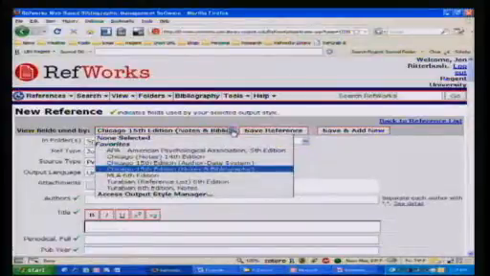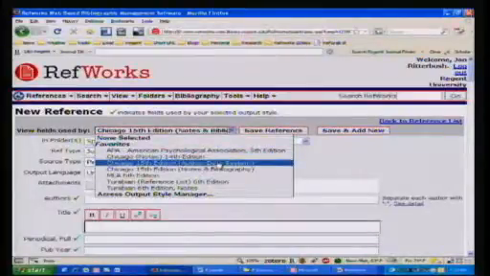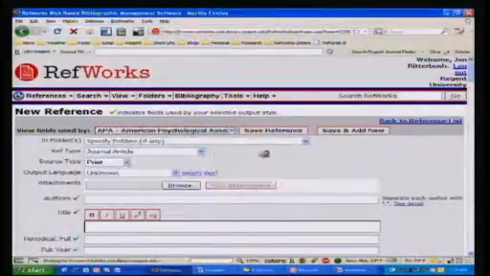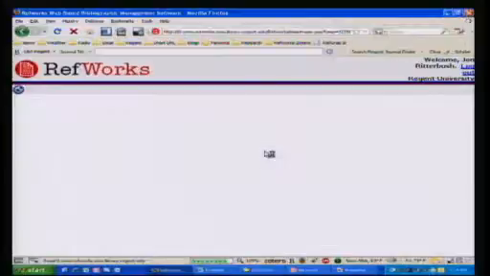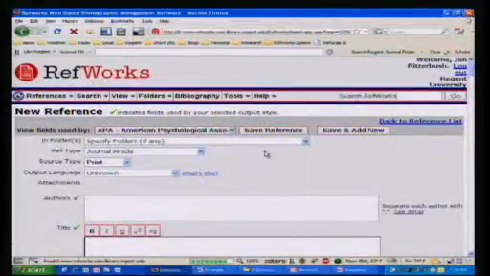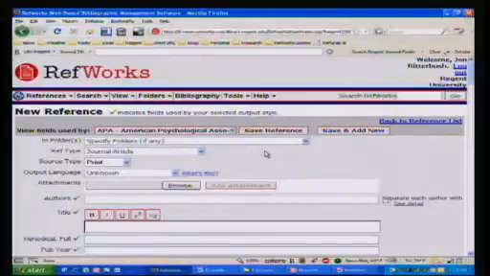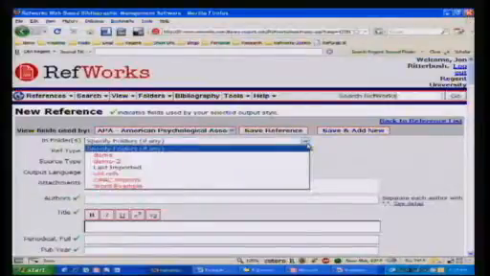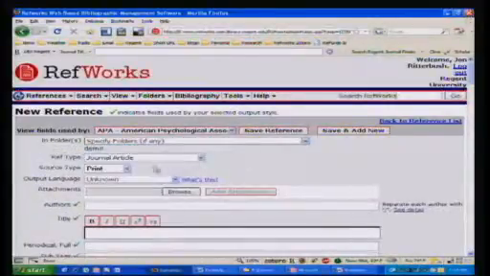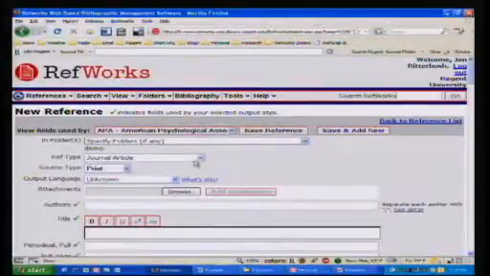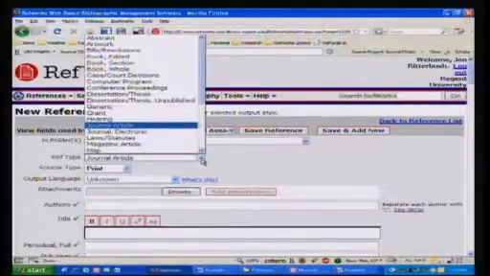One thing that helps when you're filling out a new reference manually is to choose the format that you expect you'll be working with in your final product, whether it's Chicago, Turabian, or APA. And what will happen is I'll switch this to APA. You'll see the fields on my form change a little bit because, again, with each style, there may be a little bit different amount of information that's required to satisfy APA versus Turabian or others here. So I've selected APA. I could specify a folder I want to save this particular citation into. Is this a journal article or is it a book?